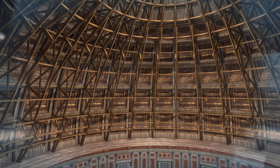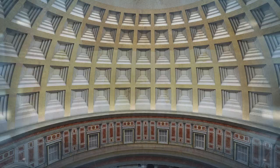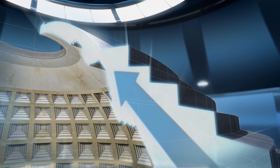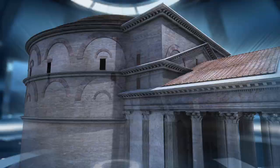Another key element used to minimize the weight of the dome was the incorporation of decorative sunken panels on the inside surface. Additionally, very light porous stone — volcanic pumice — was deliberately chosen for the concrete mix, conferring not only great strength but an extraordinarily low weight. They even used different types of aggregate with decreasing weight as they ascended towards the oculus. Although these techniques combined to reduce the weight of the dome, its final weight was 4,535 tons — an impressive figure.